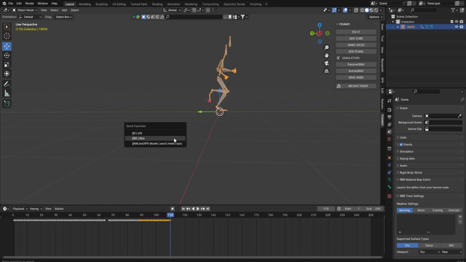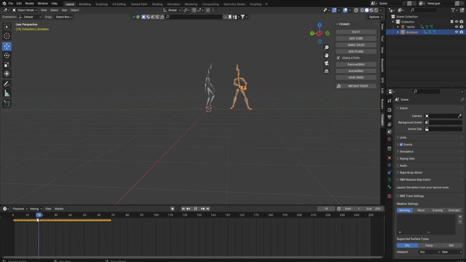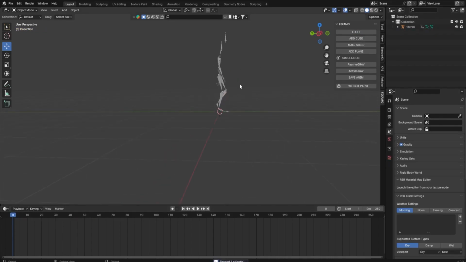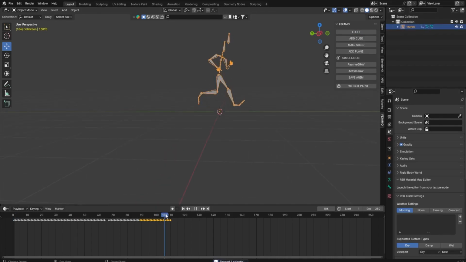The next thing I can do is actually bring in the next one. So I'm going to do the run and look back next. So that one that we just had in. And again, we're going to hit fix. We're just going to copy these, delete it. We don't even need it anymore. And then we're going to come back to our long sequence. I'm going to go over about 2 frames. And then he's going to look back, and he's going to continue running. He's going to hear an explosion or something like that.